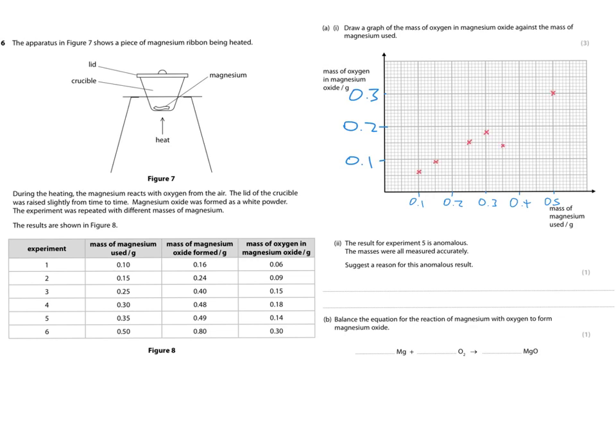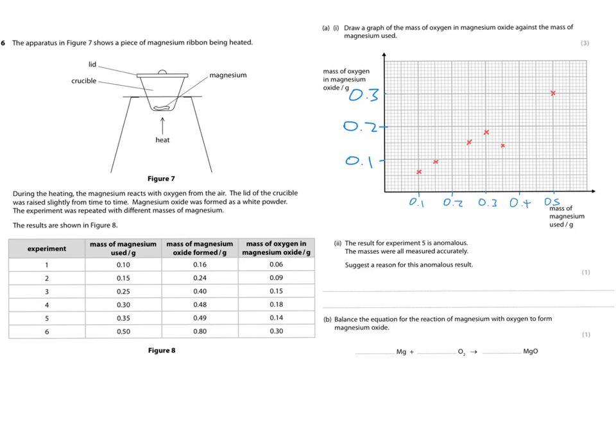When you're choosing your scale, that's the number that you're going up by here, I've gone up by 0.1, it must mean that the points that you plot cover at least half the graph. That's measured by your bottom point. If I was to draw a rectangle from my bottom point here to my top point, that's the area of the graph I've actually used. So even though my scale extends down here, I haven't actually used that area.